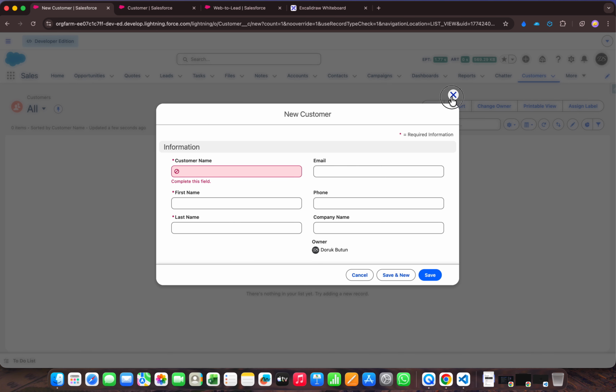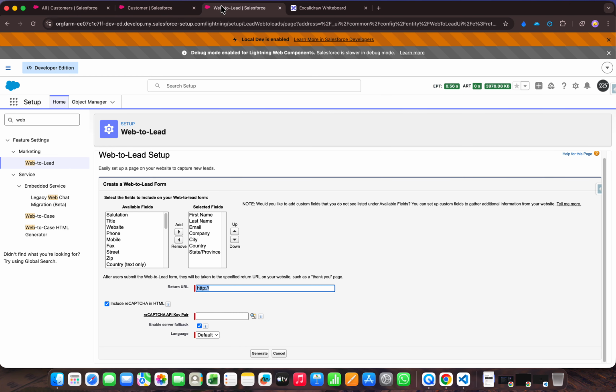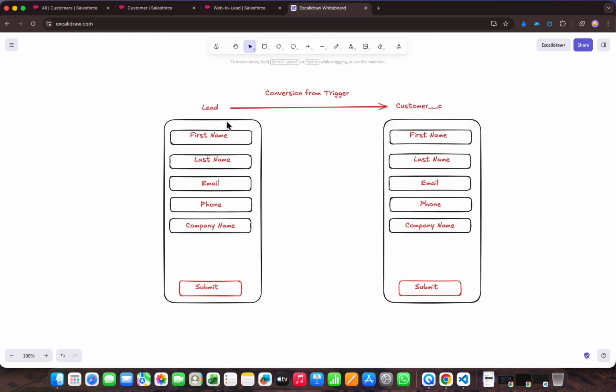And now we can create our web to lead form to be able to create the customer record outside of Salesforce, just using the lead object. So our web to lead form is already here. What we need is first name, last name, email, phone, and company. That's all.